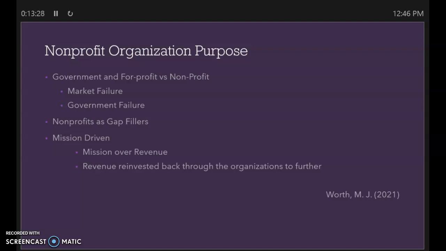And then for-profits have missions as well that a lot of their employees are driven by, but they can put revenue before mission, whereas nonprofits cannot sacrifice mission for revenue. So revenue earned for nonprofits has to be reinvested into the organization in such a way that it shows it's continuing to work towards and deliver on its mission.